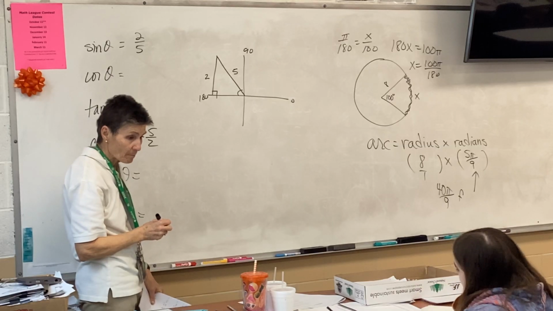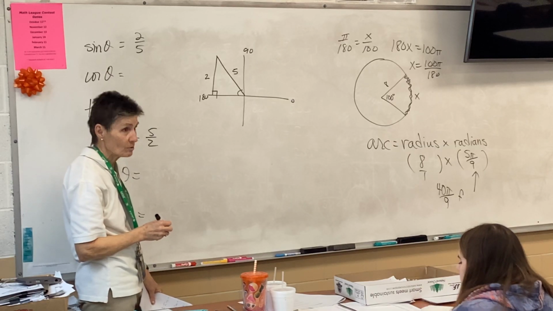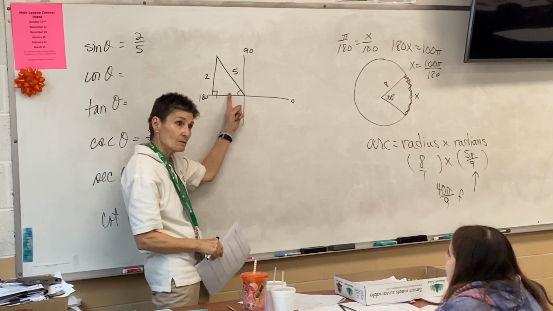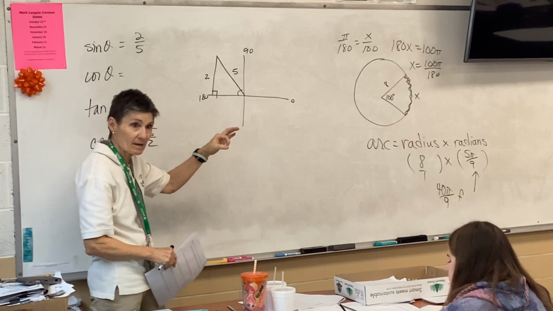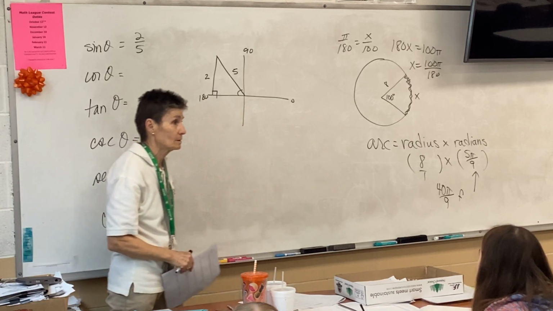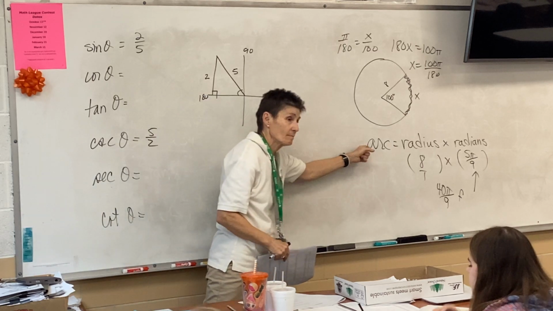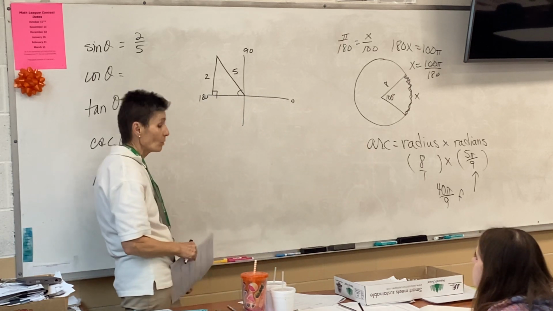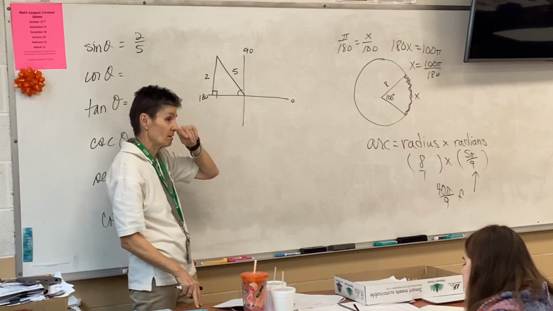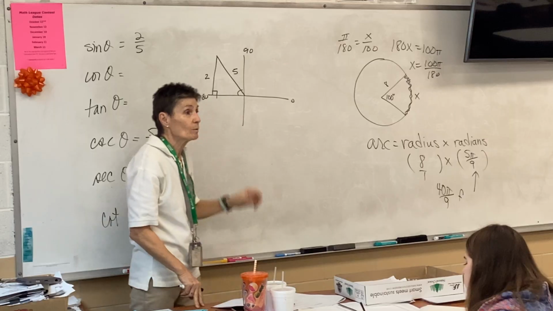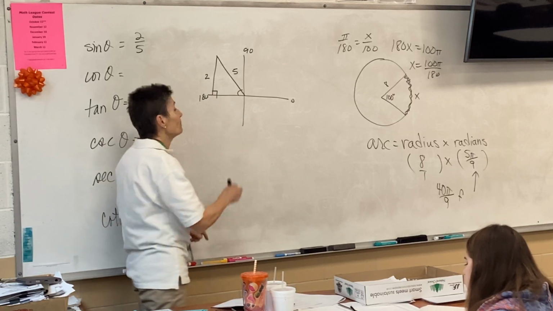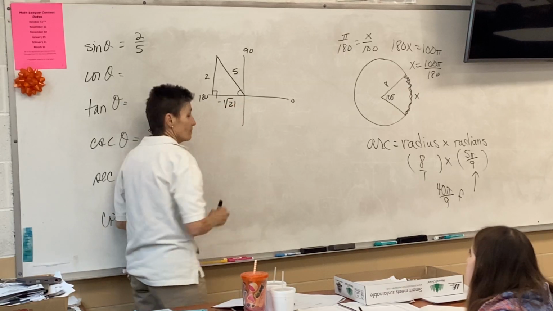What's the next step? Now I do the Pythagorean theorem, because what have I got right here? A right triangle. That's a Pythagorean theorem situation. That is not, because that's not a triangle. That uses this. All right, so go ahead, use the Pythagorean theorem, tell me what you get for your adjacent side right here. Square root of 21, absolutely. Be careful, it actually would be negative square root of 21.